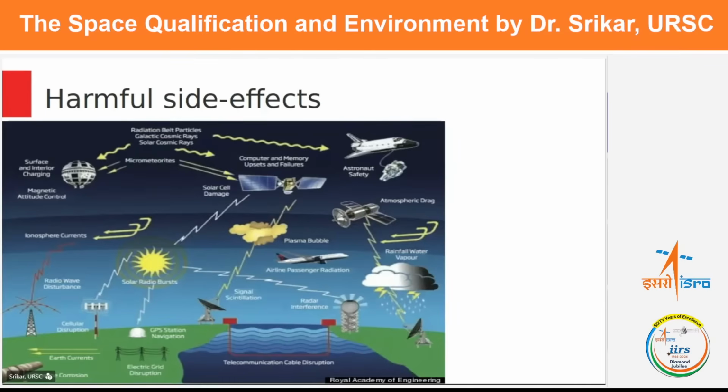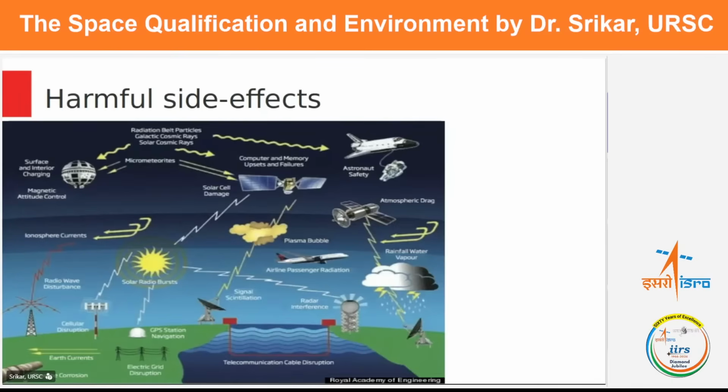And you would have heard that several spacecraft have been lost because of the increase in atmospheric drag, especially in low Earth orbits. And I mentioned the ionospheric currents that are generated, and then there can be solar radio bursts that can interfere with the communication systems, and also the disruption of telecommunication cables due to huge GICs, geomagnetically induced currents, that can affect our infrastructure as a whole. That is something we have to be wary about, just like how we have huge systems on the ground to understand the weather, monitor it, and even predict it.